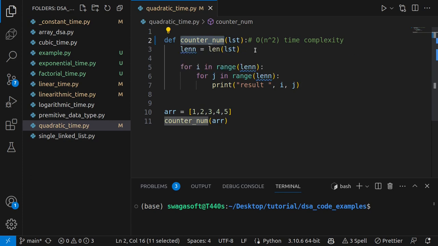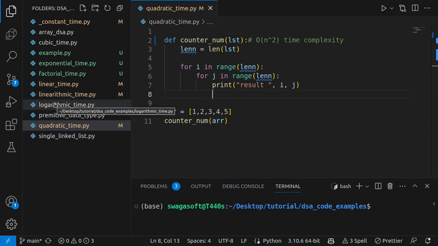So what is going on here is we have an input, which is lst, and we are getting the length of what? lst. So we are getting the length of the list. And if you notice, the outer loop is looping through the length of lst, and the inner loop is doing the same, right? I want you to see the difference in the other one I showed you, the big O of n log n.